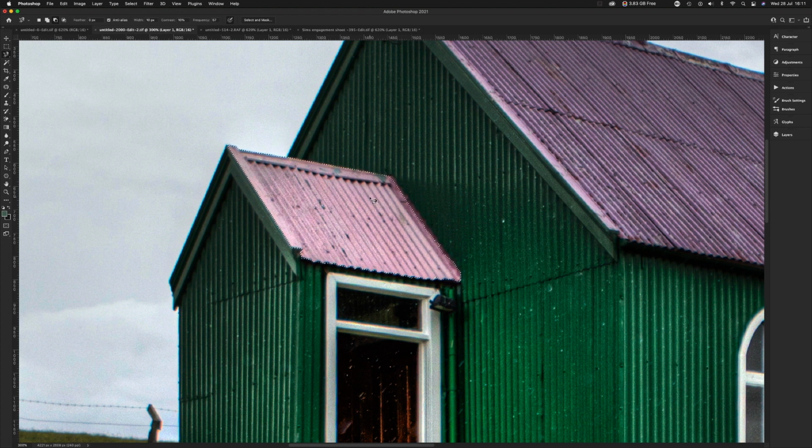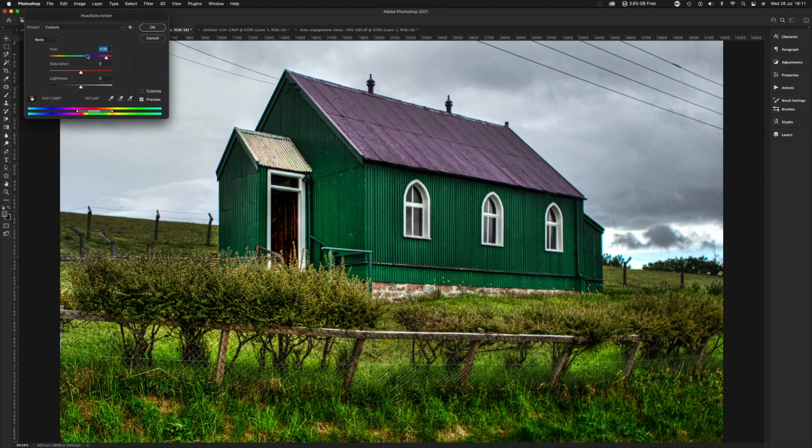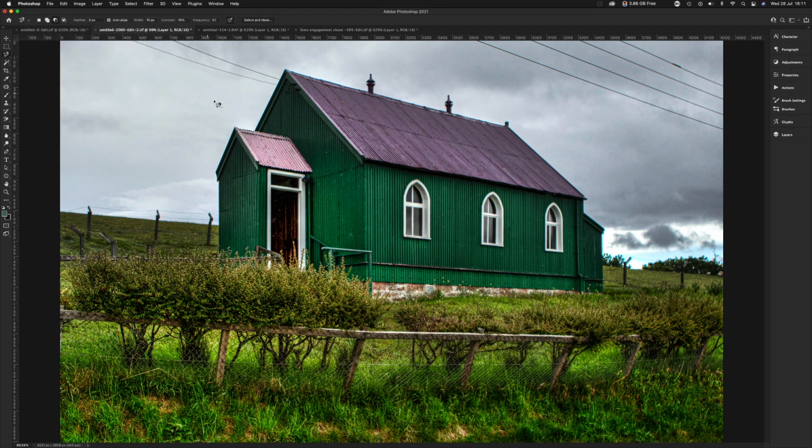It would work if we wanted, for instance, to change the colour of that to, I don't know, yellow, blue, whatever. Let's zoom back out. So you've got some control. I mean, it would work, but it's not a perfect selection tool. So I'm going to undo that one, which of course is Command or Control Z.